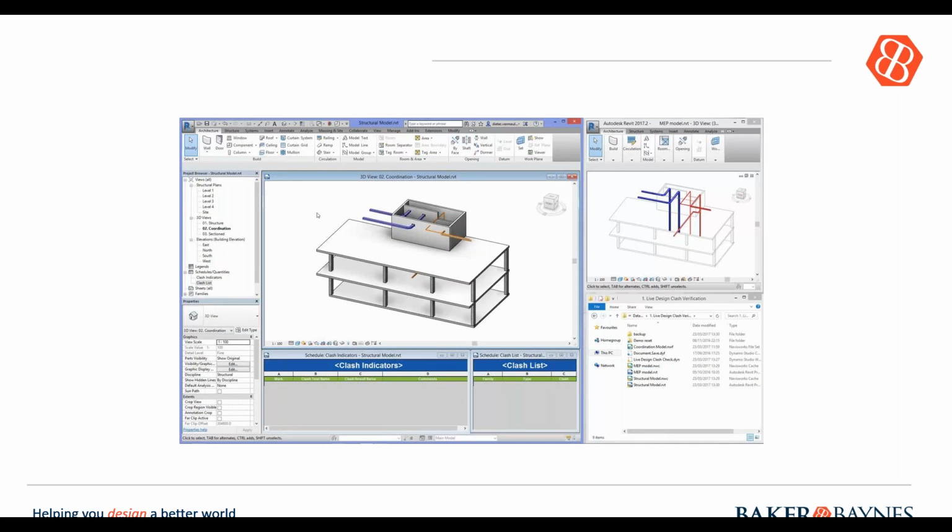But what you can see on the screen as well, we've created a schedule that will list clashes that are done in Navisworks. Now those clashes using Dynamo are brought back into Revit and you can visually display them. I'm going to go through this video very slowly and explain exactly what's happening, but it's just a very quick demo to practically show you how Dynamo can be of advantage in your current workflow.